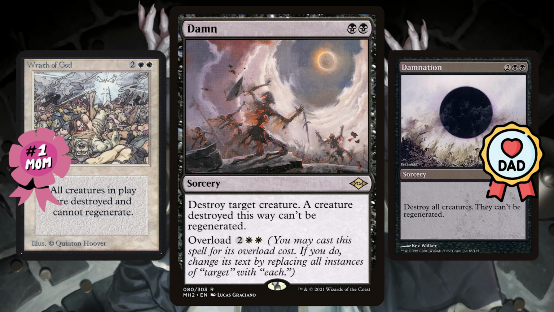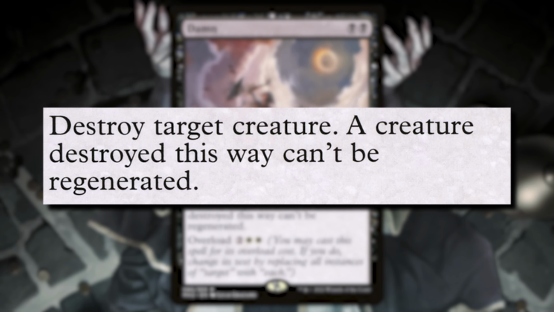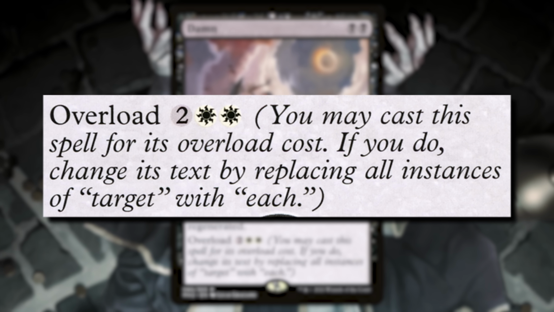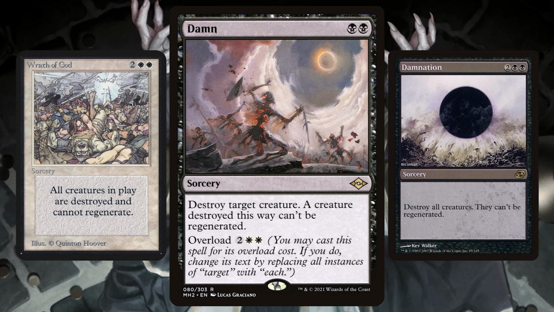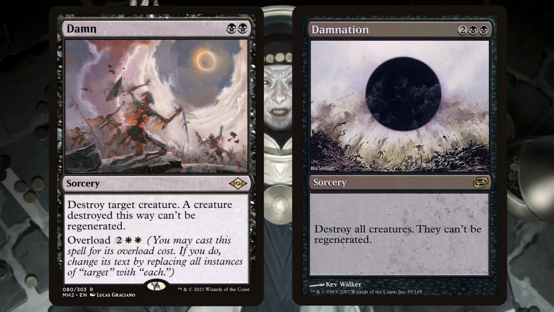Dam is a black sorcery that reads, destroy target creature. It can't be regenerated. But if you overload it for the same cost as Wrath of God, target is replaced with each, which is the exact same effect as Wrath of God. Of course, Wrath of God and Damnation are the same card, just color shifted from white to black. And since Dam is the shortened verb form of the noun damnation, it's the perfect name to give to a card that does a shortened version of the full original effect.